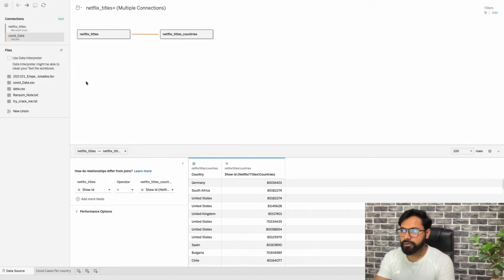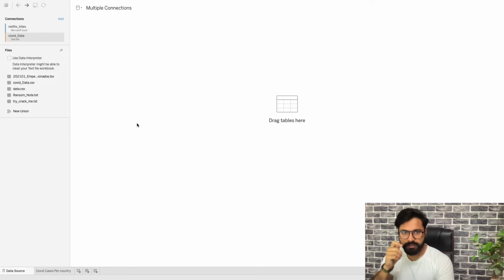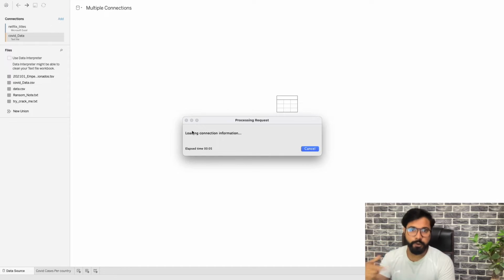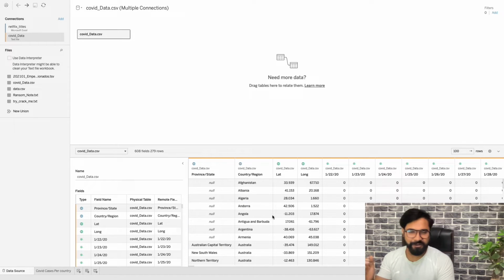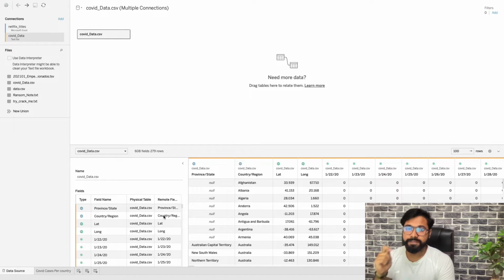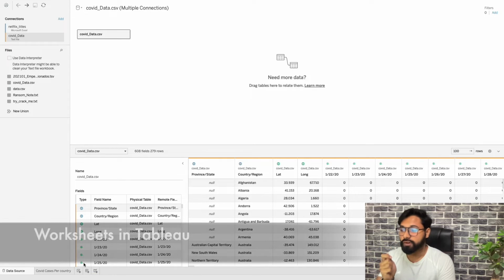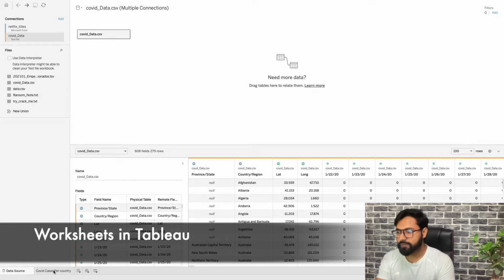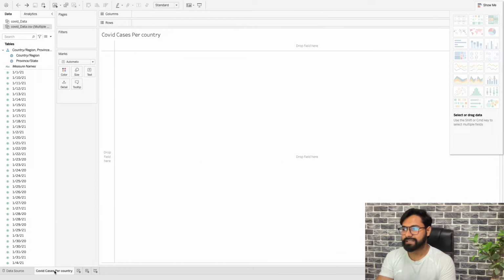Now if I want to remove this, I can directly drag and keep it outside. I want to add the COVID data set, so I can directly add COVID data. It starts loading that data set. You can see all of my data is getting loaded. Everything is loaded. There is something known as a dashboard. Okay, so a dashboard allows us to have a complete visualization. But before going to the dashboard, we have to look into worksheets. Okay, so this is a worksheet that I have created using Tableau.